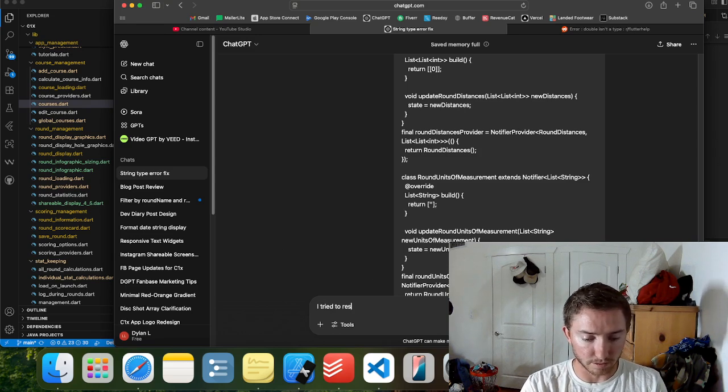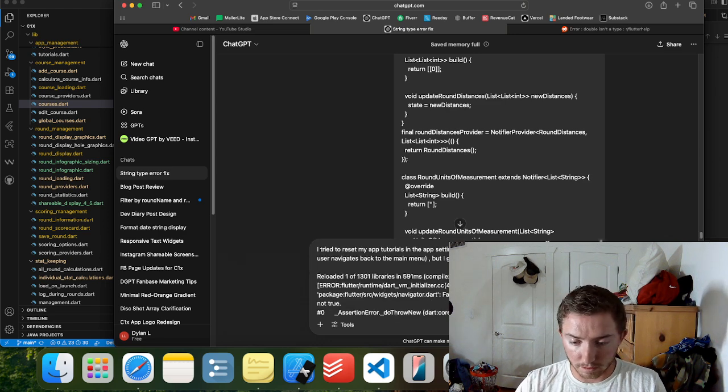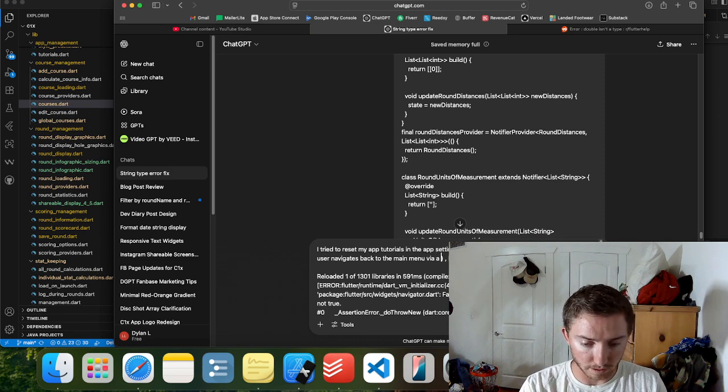I tried to reset my app tutorials in the app settings, which should show a tutorial then when the user navigates back to the main menu. But I got the below error via a dialog.